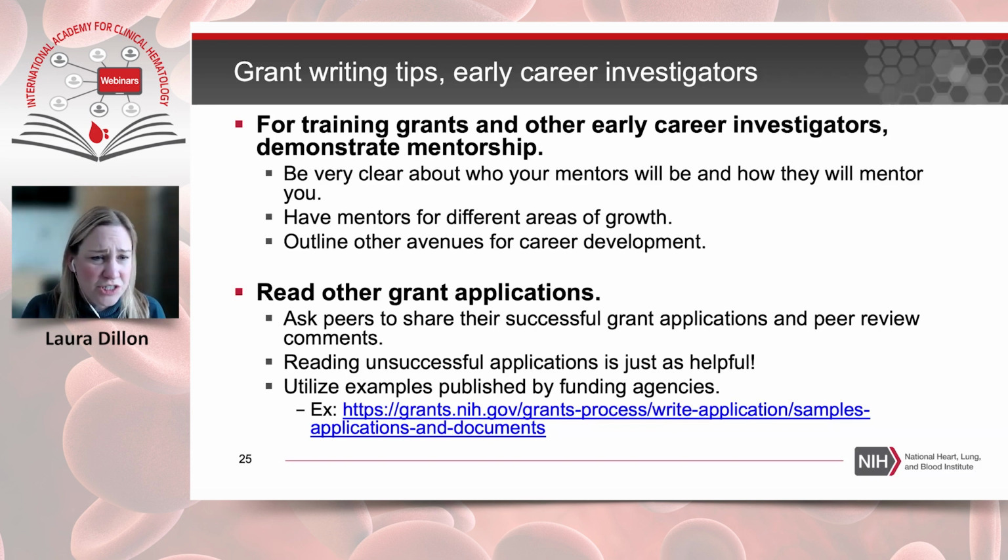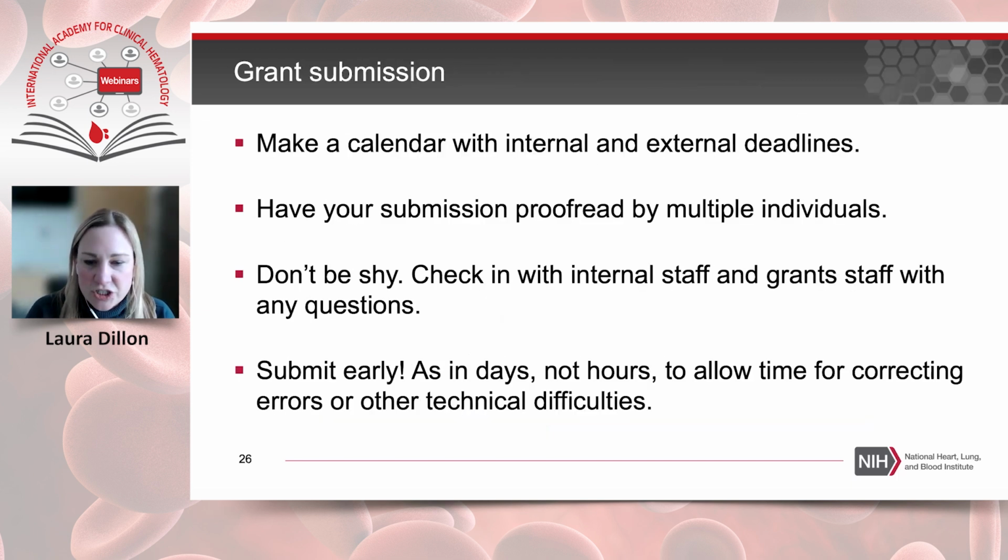Another thing that's really important is just to read other grant applications. You can learn by seeing. So you could ask your peers to share their successful grant applications and peer review comments. Also, reading unsuccessful applications is just as helpful. You can really learn what reviewers are looking for and how these can be addressed to improve your grant. If you don't have anyone who could share applications with you, you can also utilize examples published by funding agencies themselves. So I'm giving a link here to sample applications and documents that are provided by the NIH that you can check out.